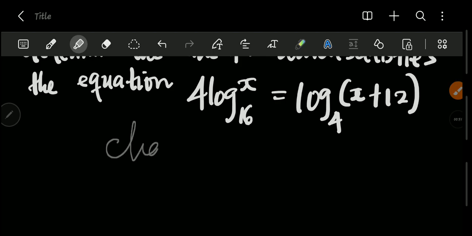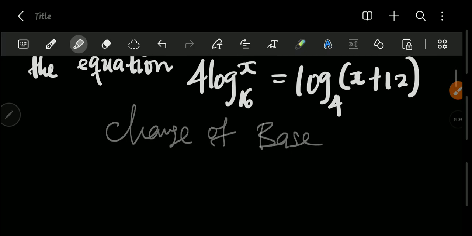I'm gonna do change of base, but I'm only going to work on the left hand side, because I want to work on this 16. I want to reduce it to a base of 4 so that it's going to be uniform. Are you getting what I'm saying now? Because there's a 4 here, I want to make this one a base of 4 so it's not going to stress me out. Assuming there was a base 2 here, I would have to change this to a base of 2. So since there's a base of 4 here, I'll work on this to change it to a base of 4 so that it's uniform. So I'm changing the left hand side only to a base of 4.